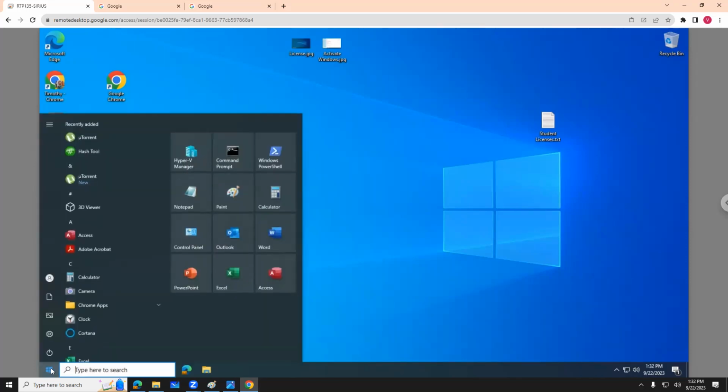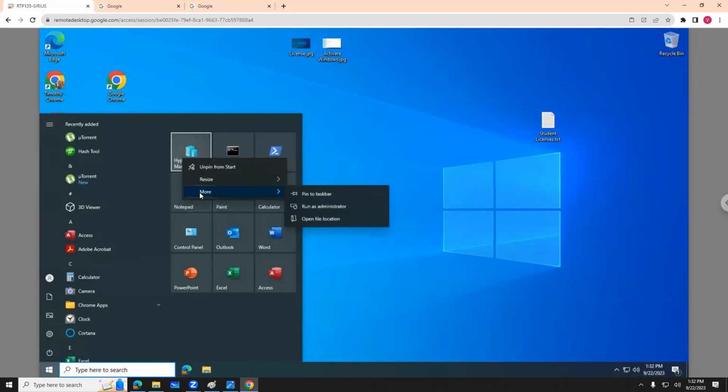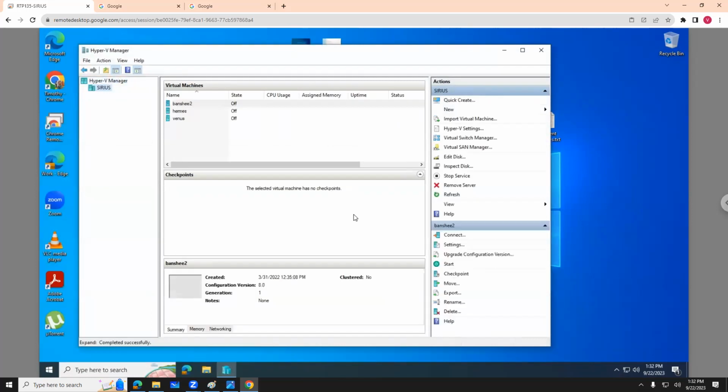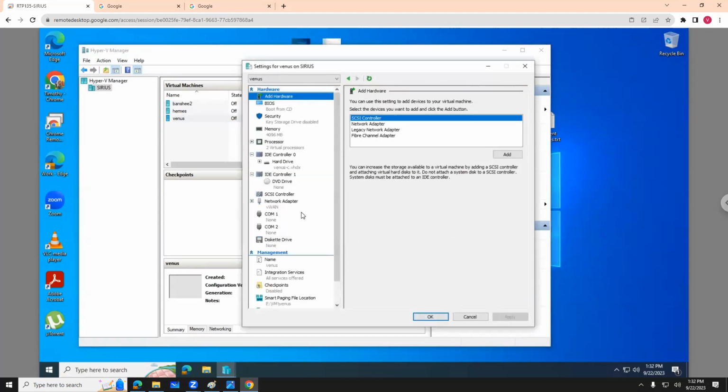And what I'm hoping to do is to open up Hyper-V and then run some systems. So here I have 3 different virtual machines. And so Hyper-V is like VirtualBox. And what we can do here is take a quick look at the settings to see where we are.